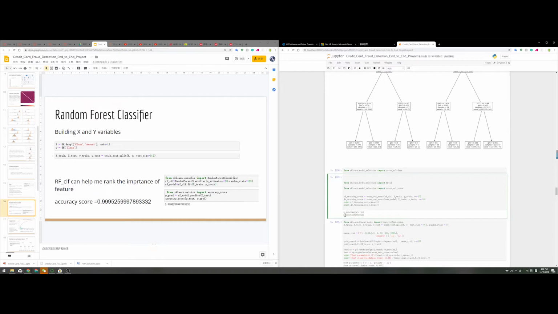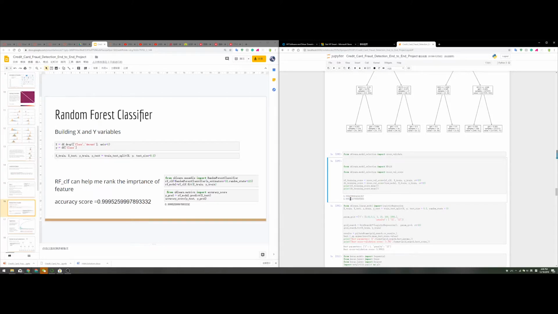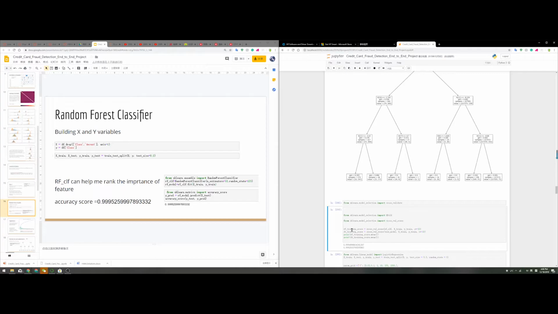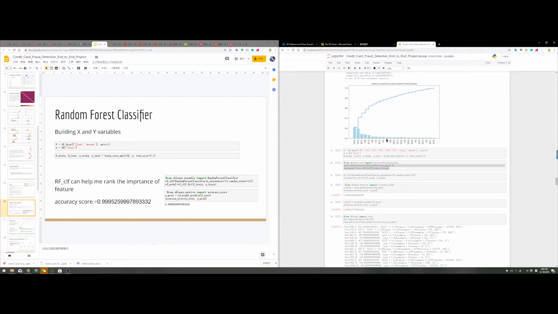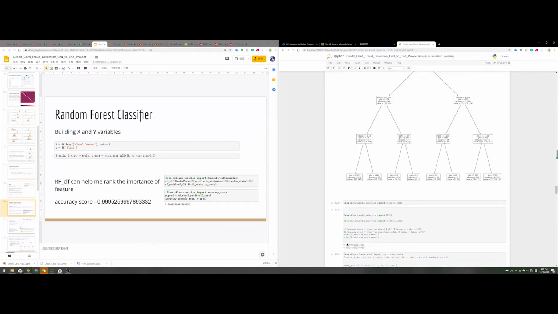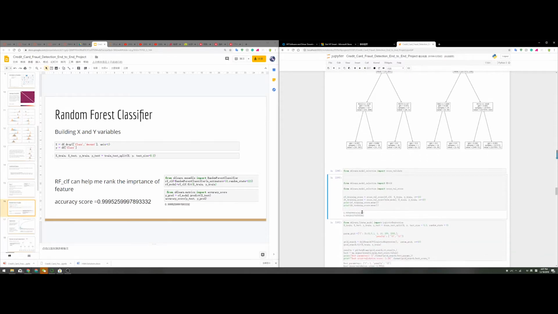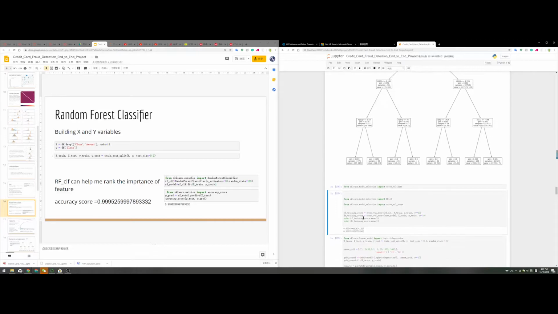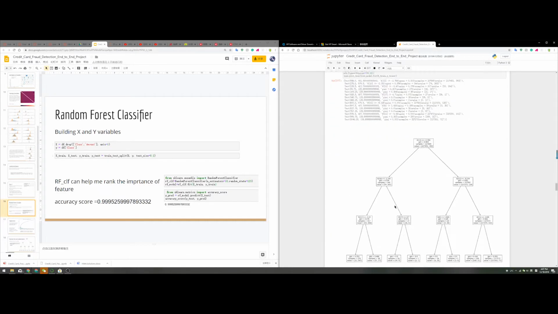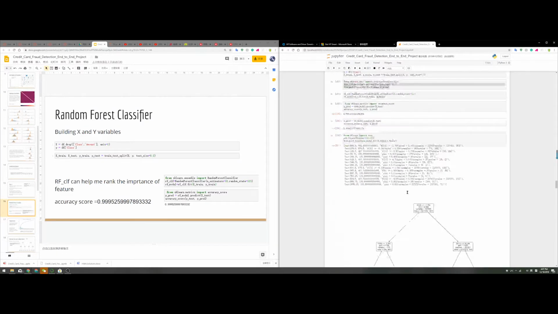So I run the decision tree classifier. I got a 99.92 accuracy score, and I also rerun the random forest classifier without those variables. The result I get is 99.94, a little bit lower accuracy score. This lower accuracy score shows that by eliminating some variables, I can avoid a little bit of overfitting. This is the plot I create for the decision tree.